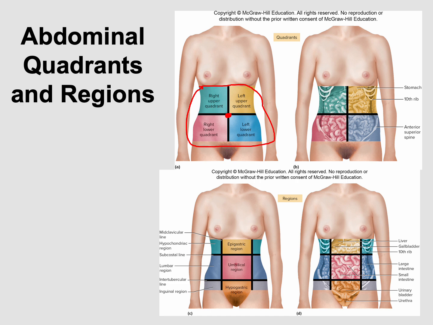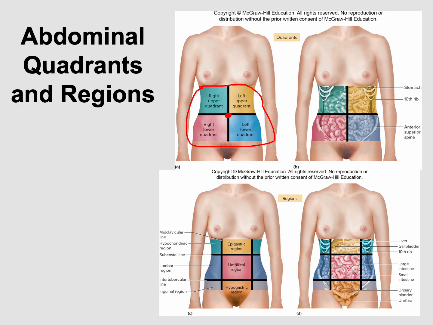These again have very important clinical applications because it's very important for you to understand, if a patient presents to you in the ER, where the pain is. If they say it's in the right lower quadrant, then it wouldn't be a bad idea to suspect that there might be an appendix problem. Whether the pain is located in a certain quadrant can mean the situation could be urgent or non-urgent.